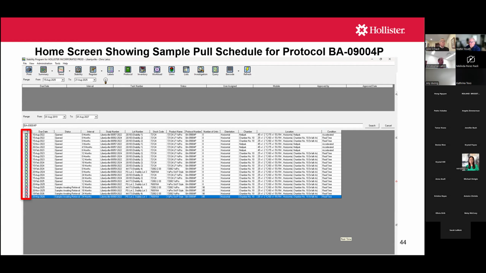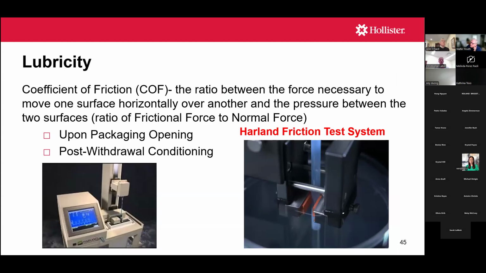And this is kind of the dashboard, if you will, or the home screen. So again, this shows you the pull calendar. So I could search by our formal stability protocol number, which I did, and then you can see the samples that have already been removed from the chamber are indicated on the left by the green stoplight, if you will. Red indicates that's a sample awaiting retrieval. So those are the pulls you have scheduled still. I'll just go through this quickly because we're getting low on time.